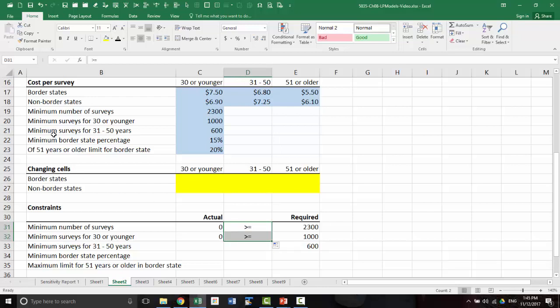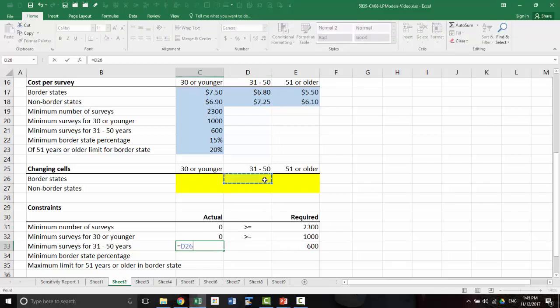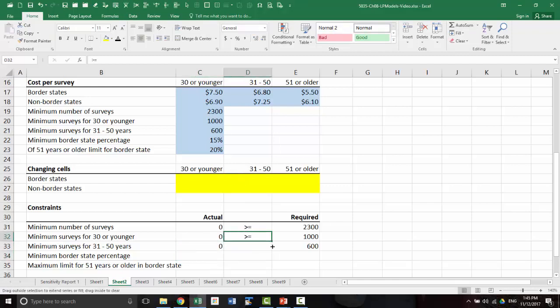And then minimum survey for 31 to 50 years. So 31 to 50 is that group. So it is that plus that. And that again must be greater than or equal to.